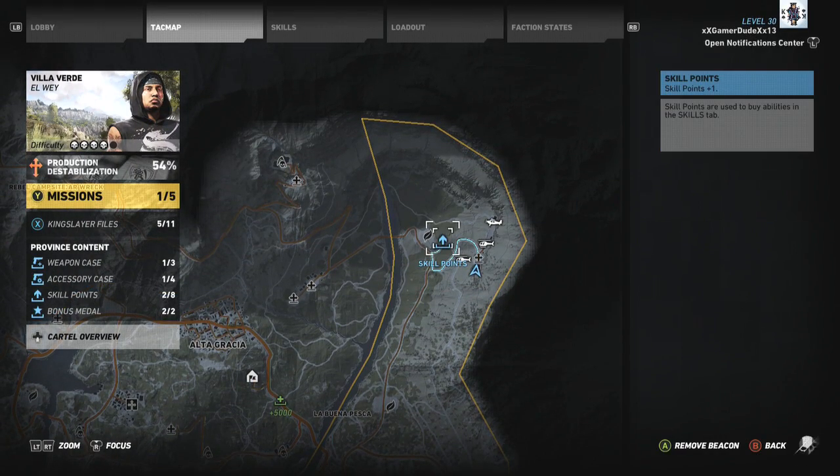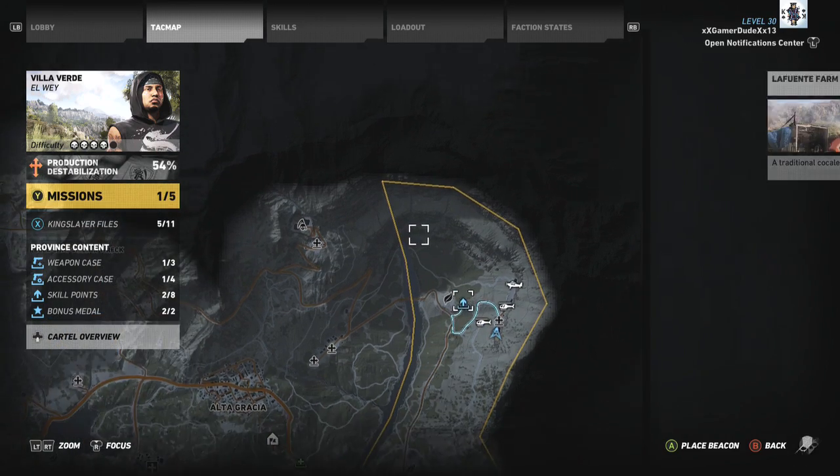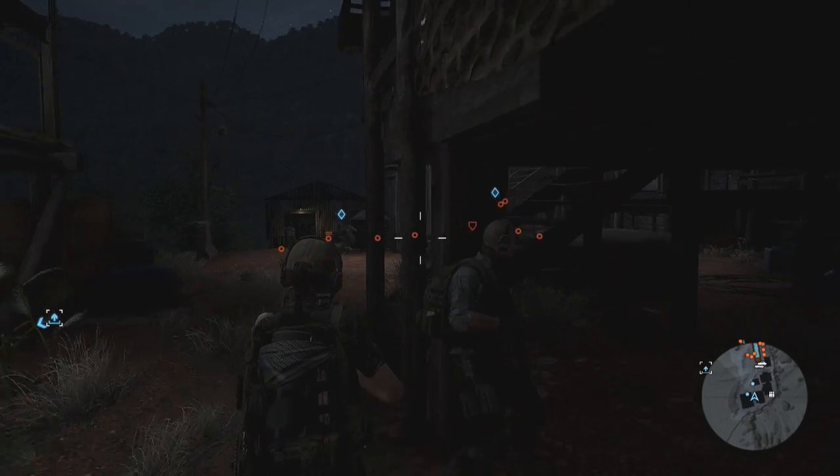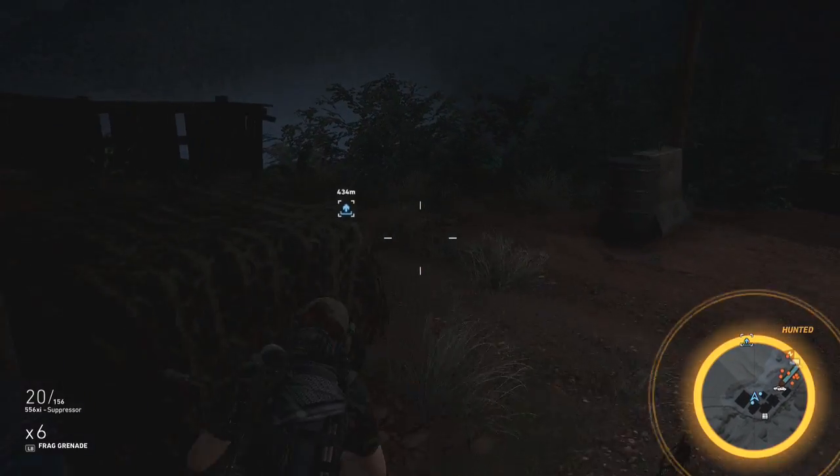Narcos here. Okay, then we just gotta get the skill point up here, and I think that's it for the upper area. Entrance to the camp. There it is down there.